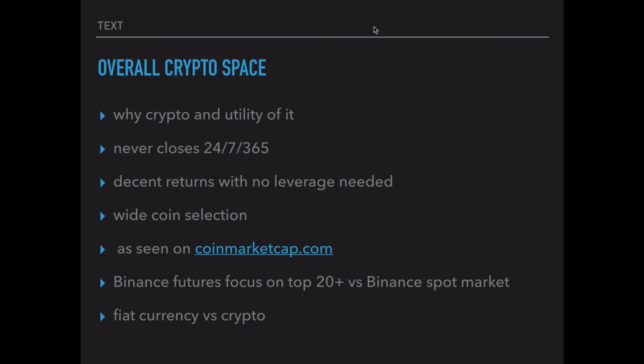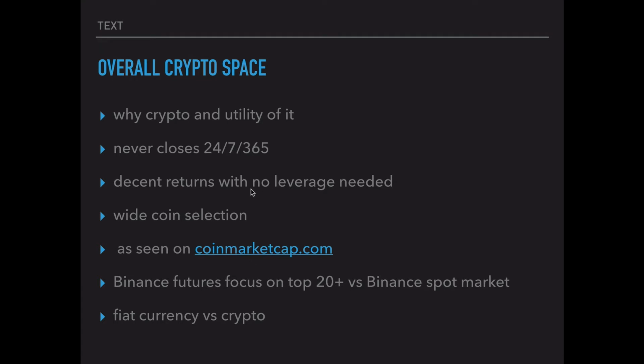One of the big advantages of crypto is it never closes. Unlike other traditional markets that you trade in, crypto is open every day, 24/7. Also, crypto gives you pretty good returns, and the awesome thing is you don't need a lot of leverage. If you use Binance futures, which we'll talk about, you can use leverage to your heart's content, and these crypto exchanges are not regulated as of yet. There are a lot of advantages to it. As a result, it can go up to 175. I wouldn't recommend that, but some people want to go all crazy.